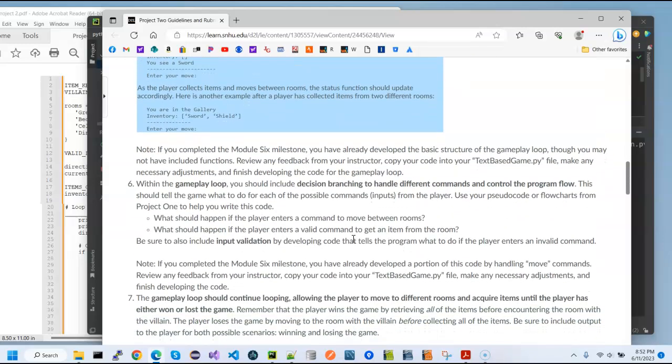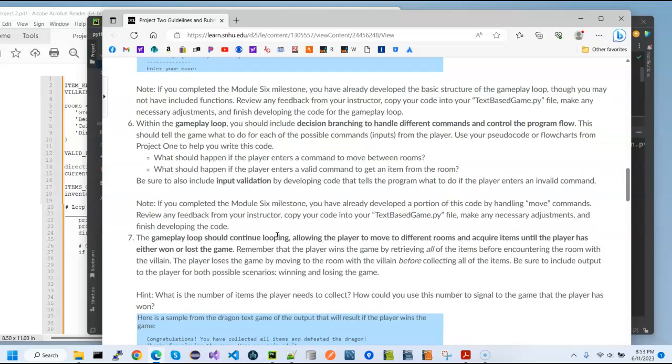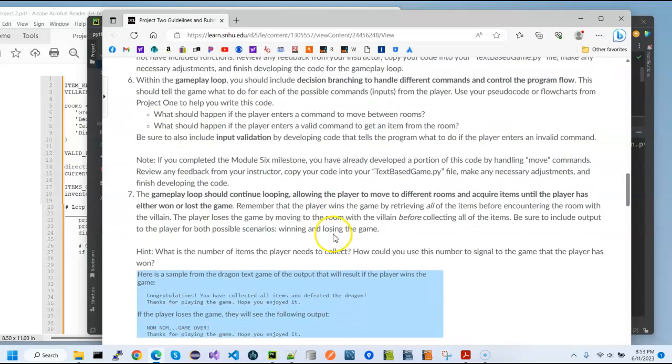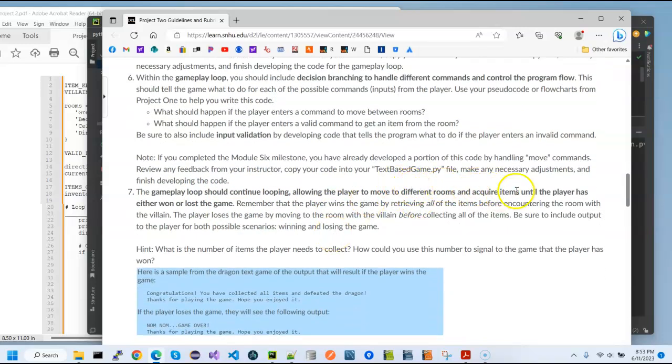Okay, so again, they kind of walk through here, so they give you some cues on what should happen when you move between rooms and so forth. They do point out here, make sure that any input typed in from the user is validated, and you'll see how I do that in the template here. And again, this continues to loop, going to the different rooms, acquiring items until they've either won or lost.